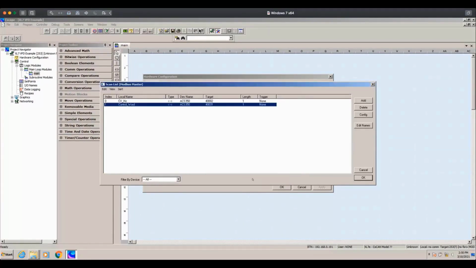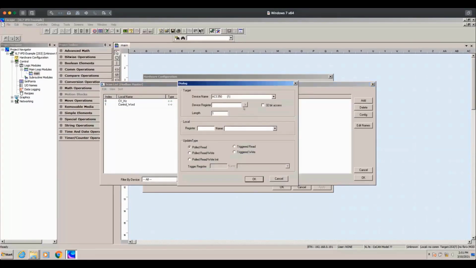Now, let's say that we want to monitor the frequency that the drive is operating with. Well, I'm going to show you how to add another parameter. So I know from my manual that in this particular drive, it has address 40103. That is the actual frequency, and then in my application, I've mapped this into register 55.